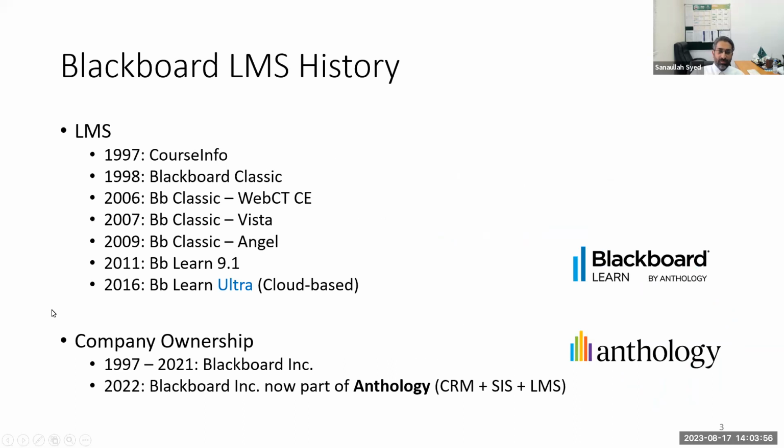I have to talk a little bit about the historical information because we are coming up to the new system. This is the history of the Blackboard company itself. The company started in 1997 as Course Info, and then it had different versions like Classic and WebCT. It acquired WebCT, then Vista, then the Angel Learning Management System, and finally the system that we are currently using was initially made available in 2011, which is Blackboard Learn 9.1.